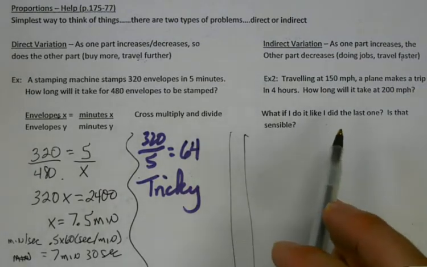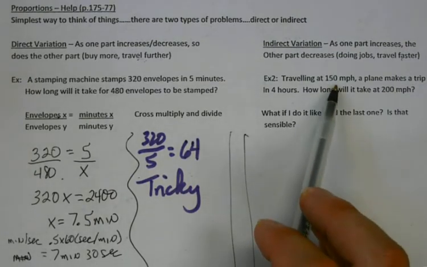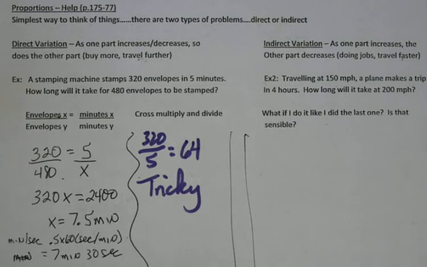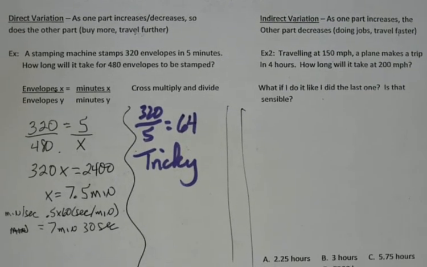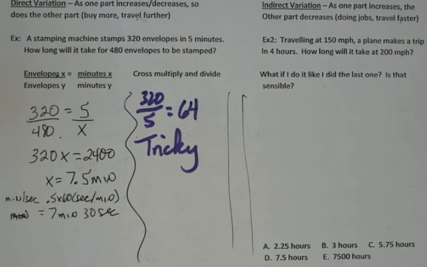Indirect variation. A lot of times with travel problems, how fast are you going? How long does it take to fill up something with liquid, or the types of problems these are going to be. Now I'm going to show you one way that might work, one way that doesn't work quite so well. So I'm going to scooch this up a little because I want us to be able to see the solutions down here at the bottom.